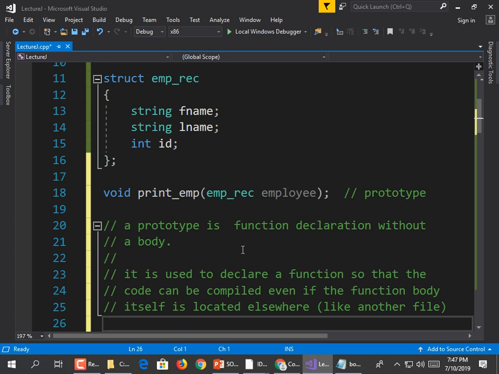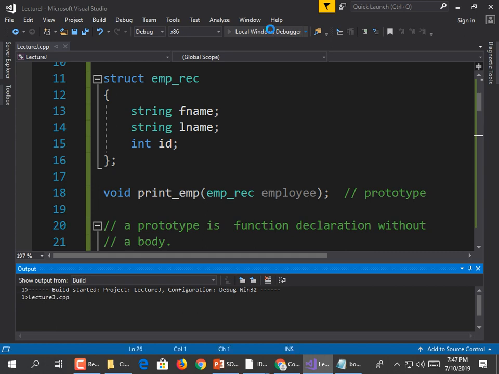Have we talked about function prototypes yet? Or is this the first time I mentioned it? All right. All right, I may need to slow down and scroll past the code and stuff like that, but let me make sure it runs first.